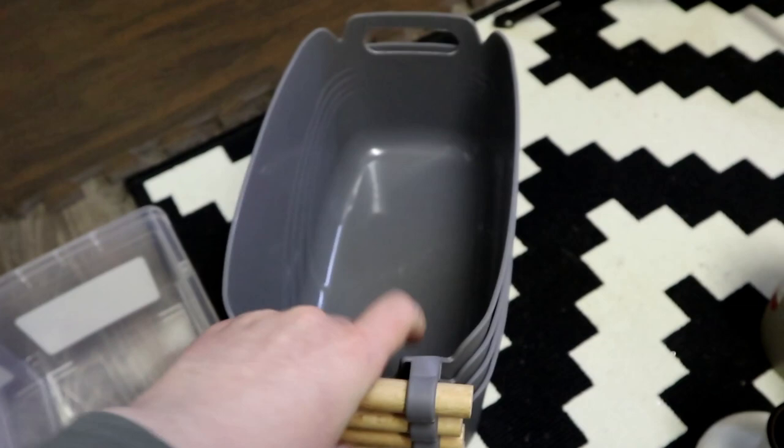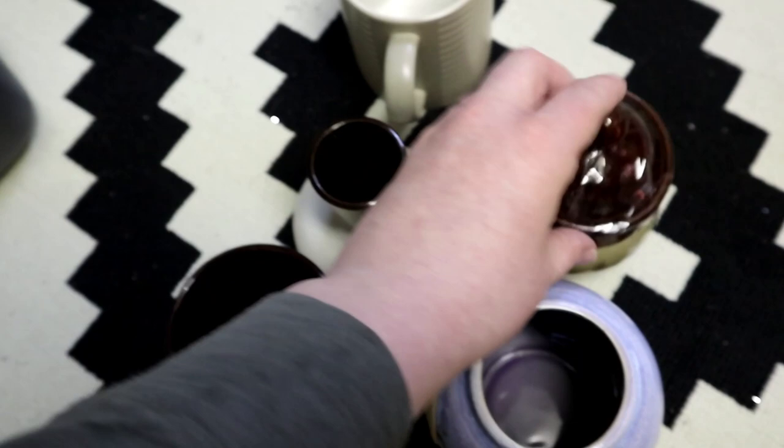And I also picked up some pottery looking pieces from my thrift store, and I'm hoping to use these for organizing my paintbrushes and stuff like that. It's important to me that the space looks clean, organized, and aesthetically pleasing, but on a budget. I'm not willing to spend a lot of money on this, but I'm gonna look around my home and see what I have to make my shelves look attractive and not like a cluttered space, even though there's lots of stuff we gotta put up there.